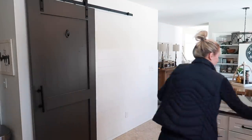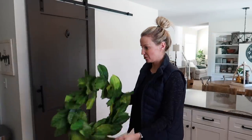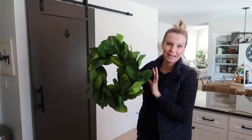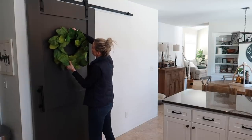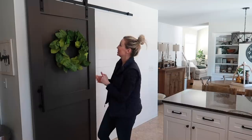But anyways, yeah, I love the door. I love the door color. The shiplap, we're still not done, but we'll get there. I did put up my command hook this morning. I let the paint dry overnight just to make sure. I hang my signature magnolia wreath. Love that. I love the green popping off this dark color.